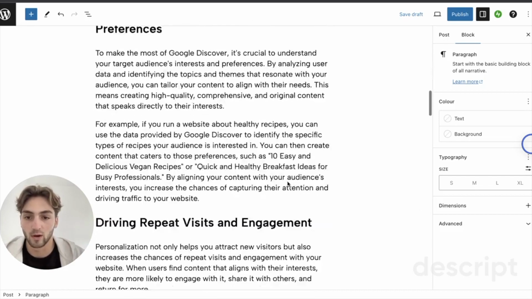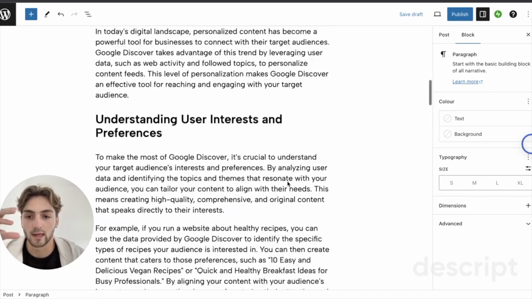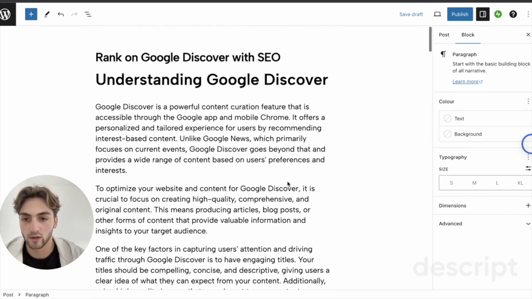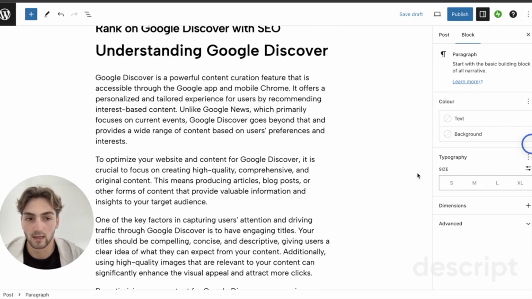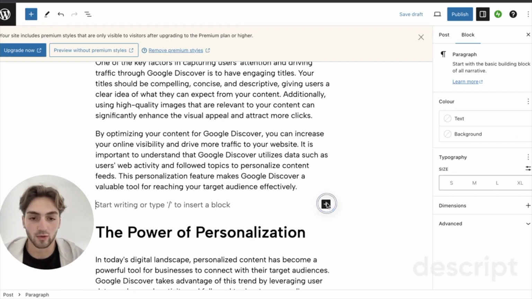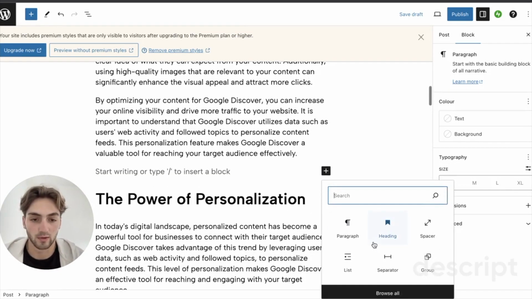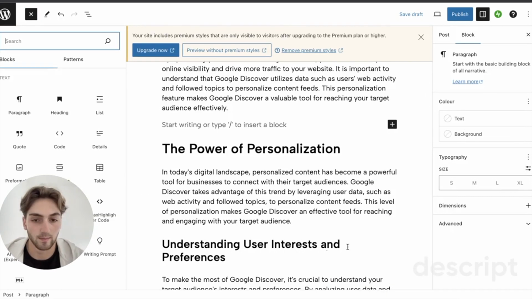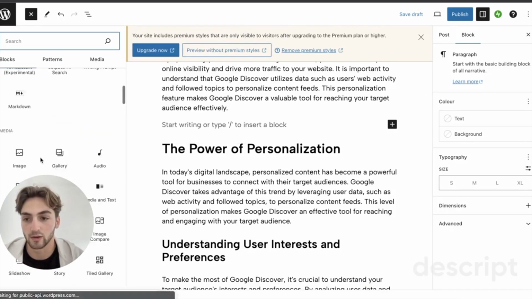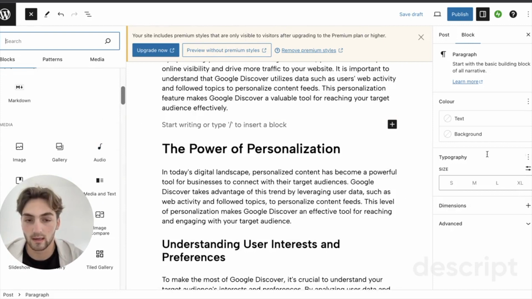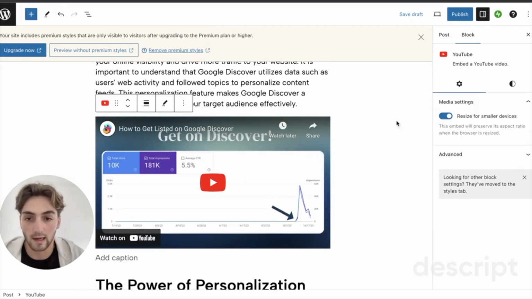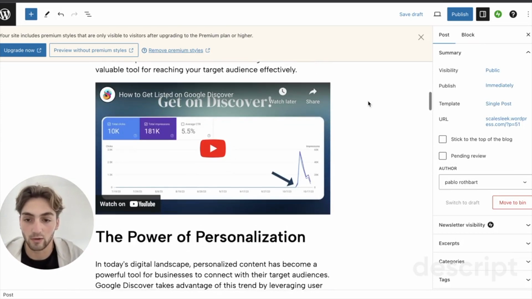Now we've got our blog in WordPress, and we're going to pull in the YouTube video and add in a few CTAs. This is super easy to do on WordPress and pretty much any website builder. There will be an option to just add in a video, so we're just going to add in the link. We pasted the link in and now we've got our YouTube video up.